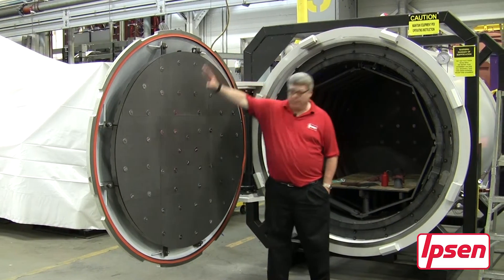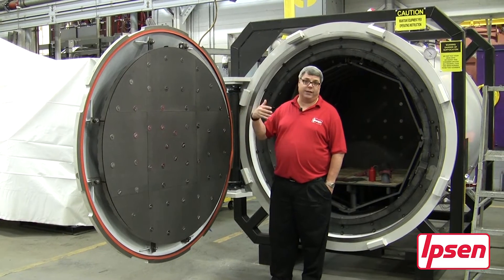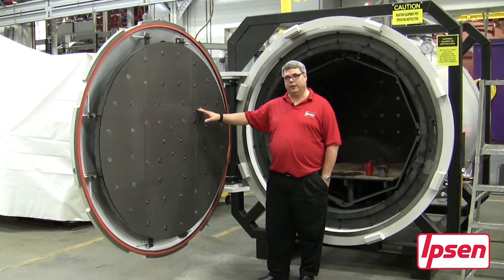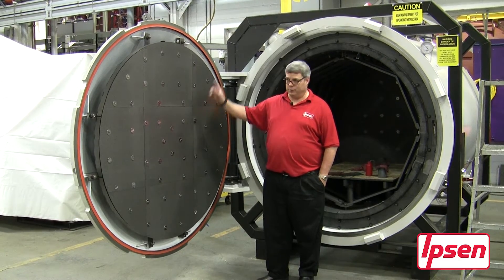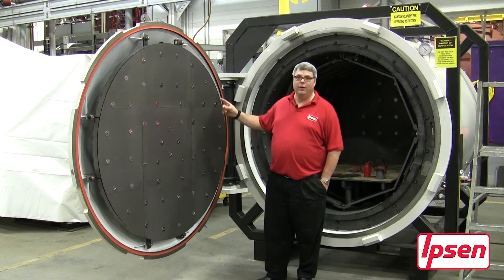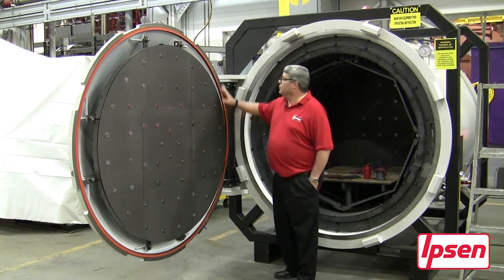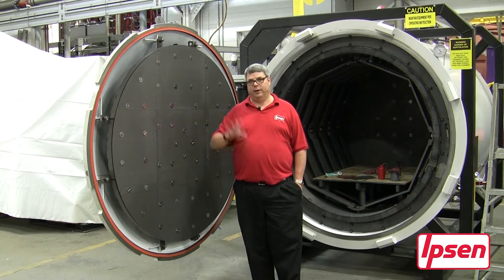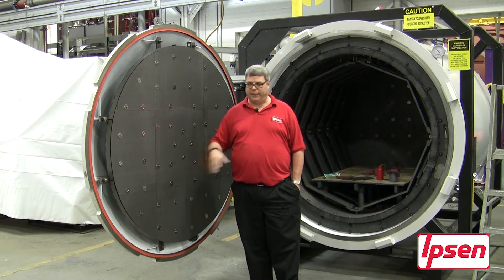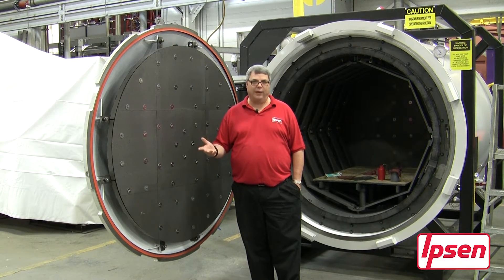Once the seal has been put in, you can see it went in easily — it took our technician five minutes. Some people struggle for quite some time because they try to install it in a circle and end up with extra material at the end with nowhere to go. Once the seal is in, we do a final courtesy wiping to remove any particulates picked up during installation, prior to the final lubrication of the seal.